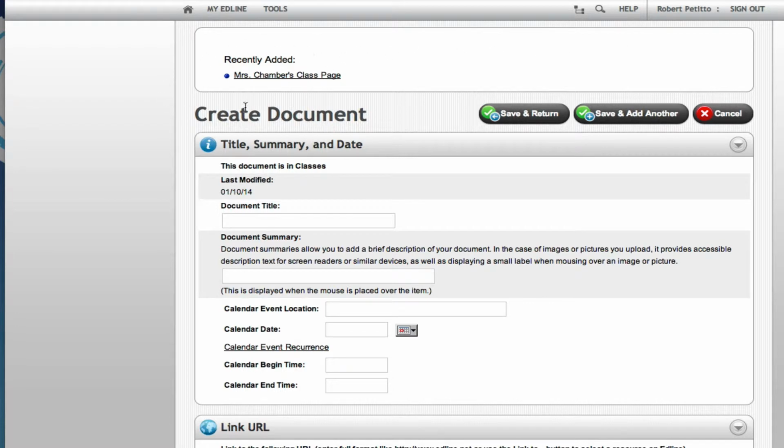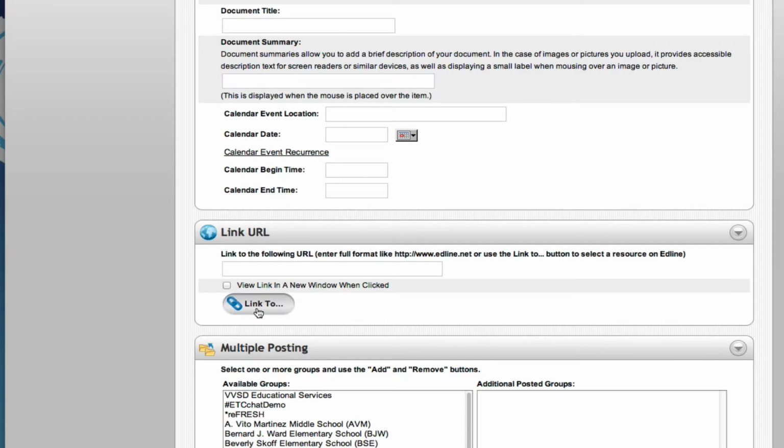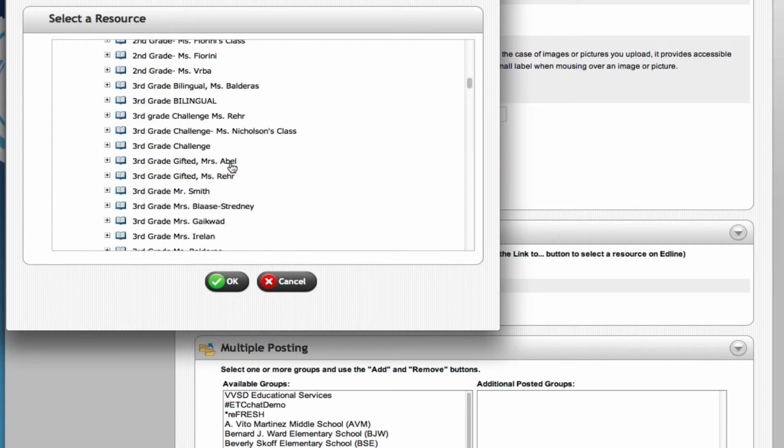Here I can see which ones I've already done, so I can keep a running record of which class pages I've already done. This might be beneficial to do at one grade level at a time, so that you can see all of the teachers and double check to make sure you've got them all for one grade level and then move on to the next grade level. Then I'm going to continue the process.